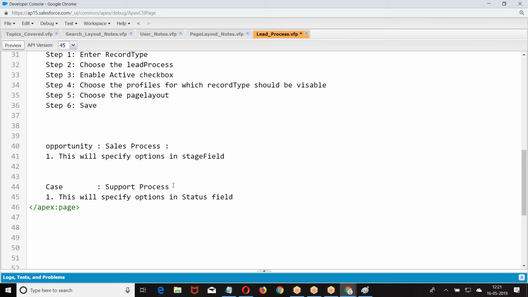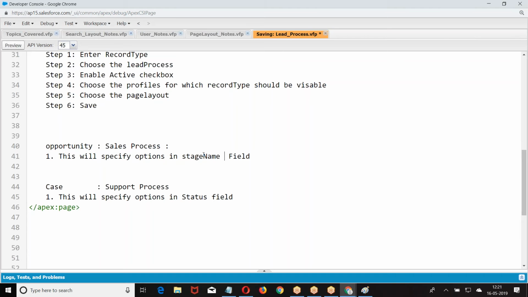In the opportunity we have sales process. In the case we have support process. In the lead, what is the field on which we created the lead process? Status. In the opportunity, on which we have created a sales process? Stage name. In the case, on which we have created the support process? Status. I hope you are good.